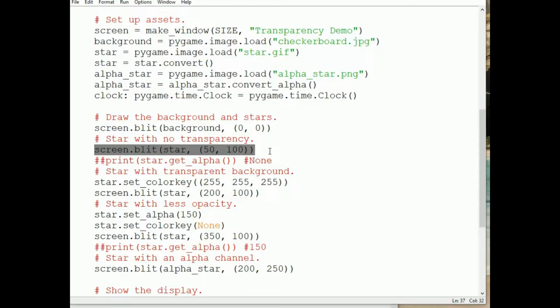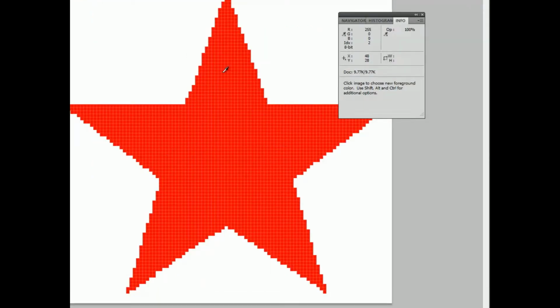The first kind of transparency is color key transparency, in which we select one color in the image to be transparent. When Pygame blits an image with a color key set, it blits all pixels except pixels that have been designated transparent by the color key. Here is the star image. I've opened it in some drawing software.